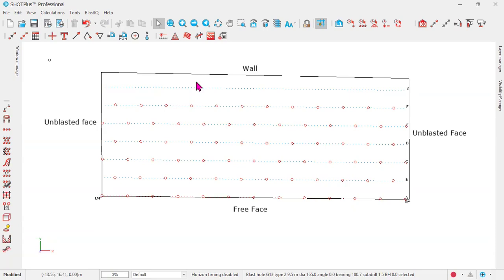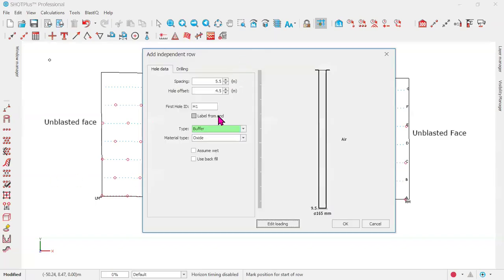Like this. Then you use this property, the row tool. You left click on it, and this will pop up. Then you set the pattern for the trim. So for trim, I said you have to reduce the spacing, so let's make it like 3 meters. The offset is not that necessary because we already want it to appear on this same row, but you can still set your offset. So let's make the offset 3 meters.